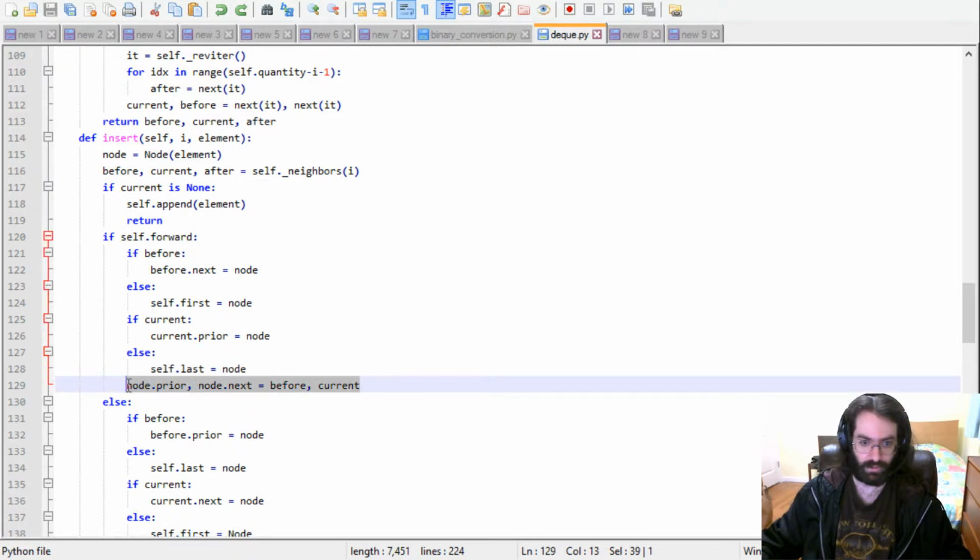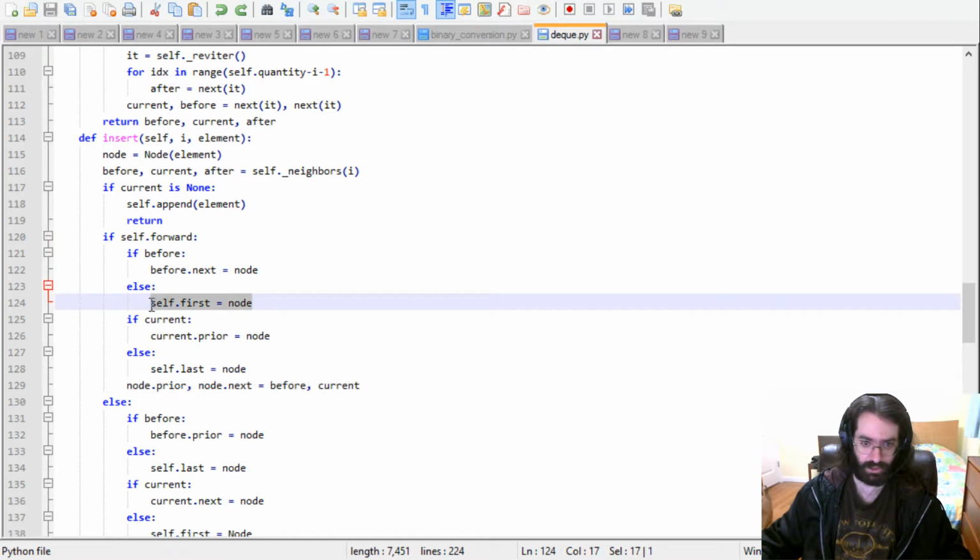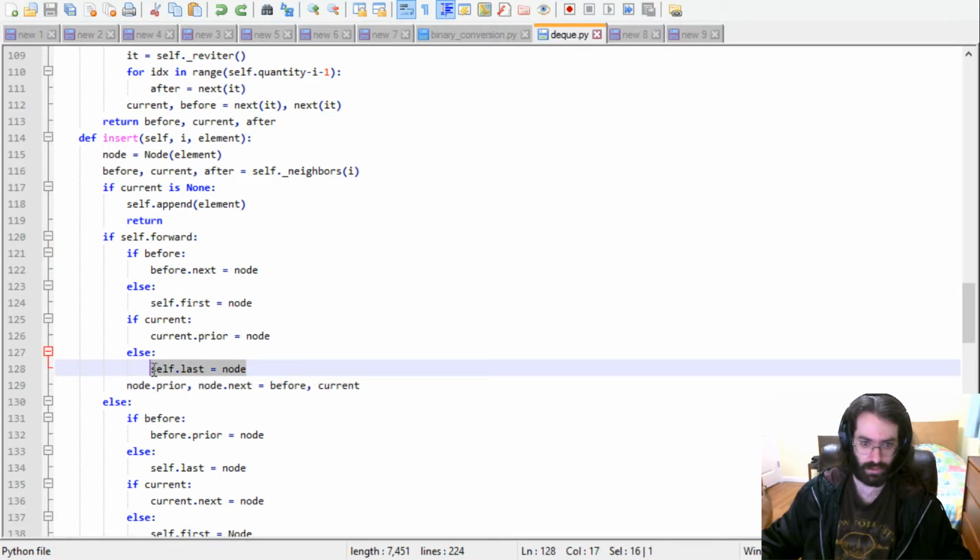I would just be moving this into here and here. And these lines would change to append and append left. Does that make any difference? I don't know.